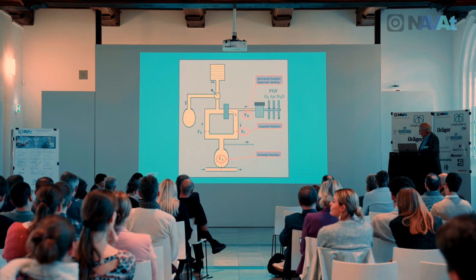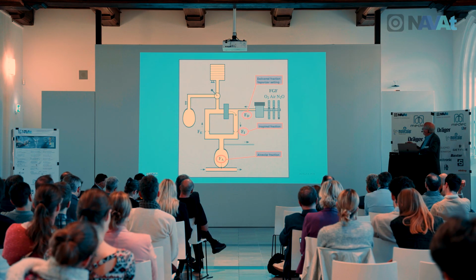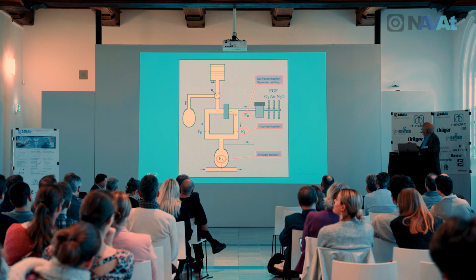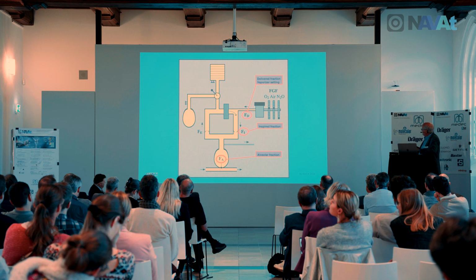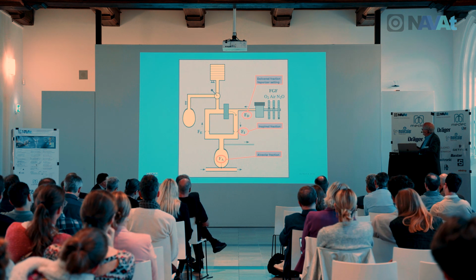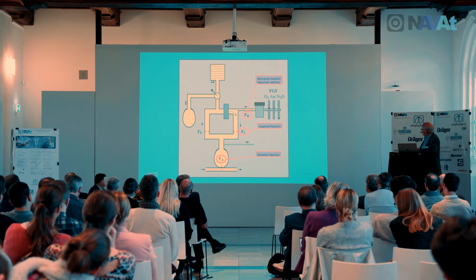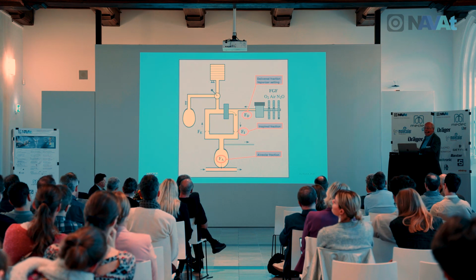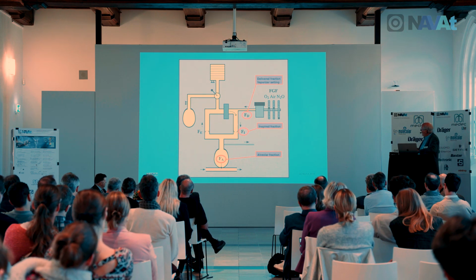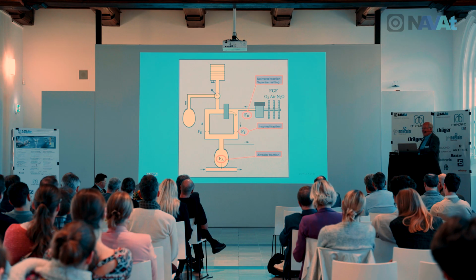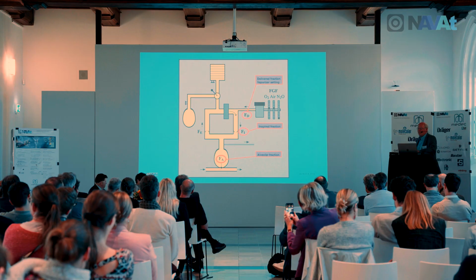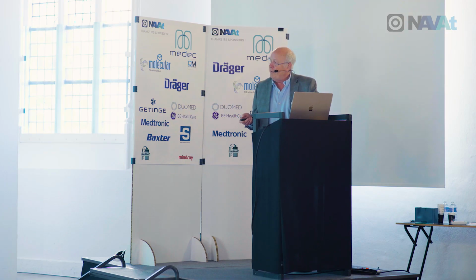And in order to represent the definitions, this is a typical diagram of a circle system, an anesthesia system, where you have the fresh gases coming out of the wall, no nitrous oxide anymore, but oxygen, air, and your vapor. And that results in a delivered concentration, FD. What you have in the inspired limb is the inspired concentration, and what you have in the alveoli is the alveolar fraction. And let's go over the alveolar fraction.